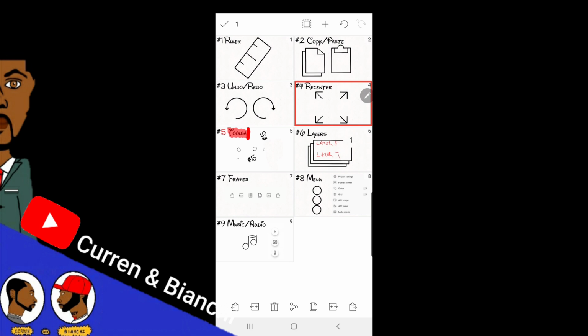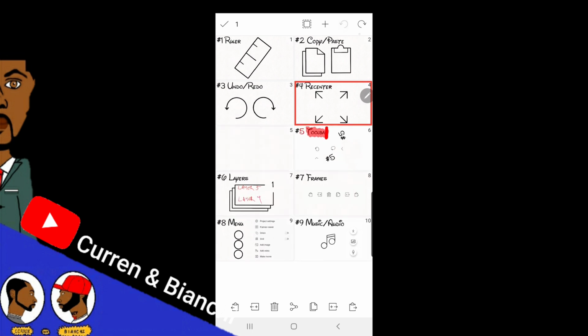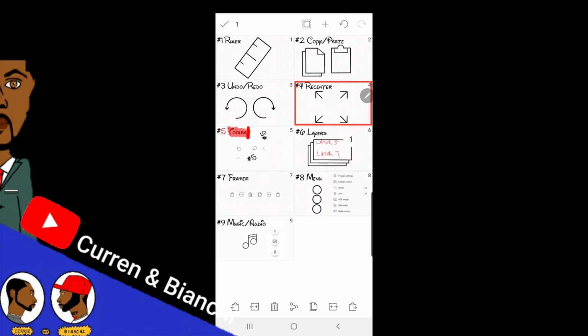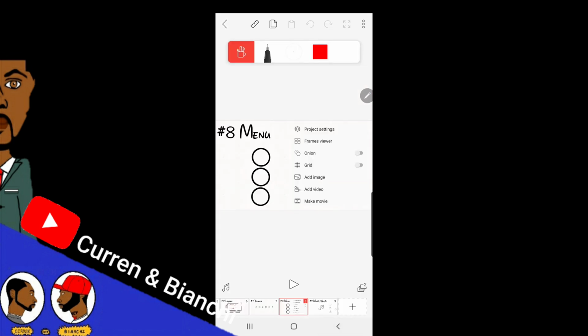Then you have your undo and redo button. We all know what that is. That's in case you make a big mistake, excuse my language, and you need to just take it back. Or if you feel that you need to bring something back, like, oh, you know what, I don't need the extra frame. Let's go ahead and redo that. All right, so that's all of those. What else can I do about this? Yeah, that is pretty much it for that section.